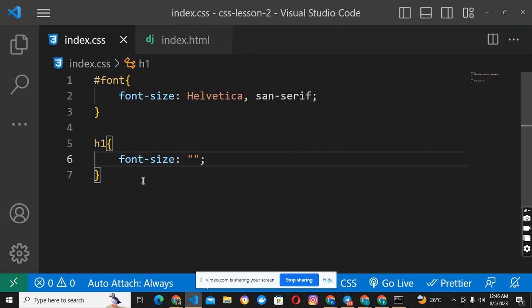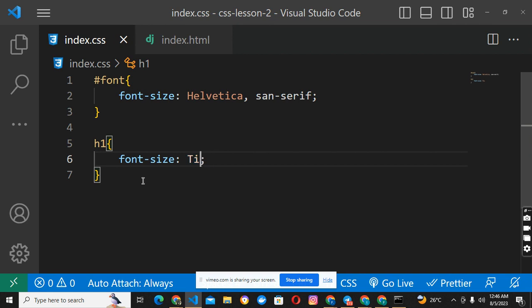Okay, let me just leave it at Times New Roman. Let me just see Times New Roman.